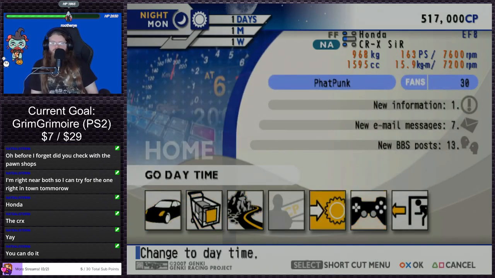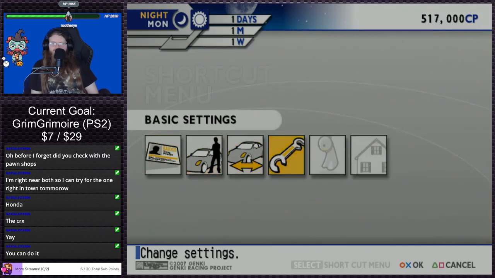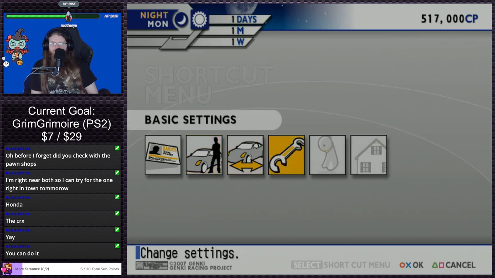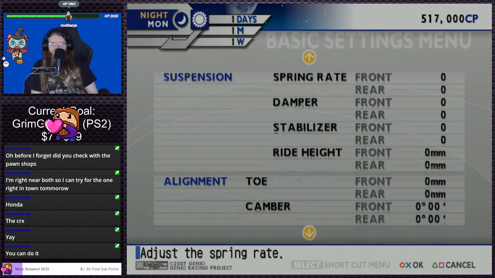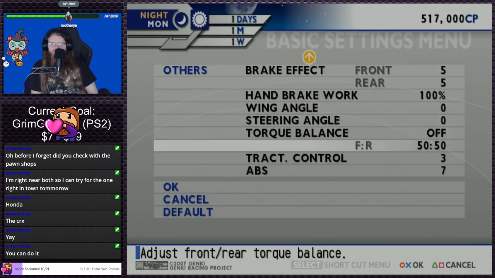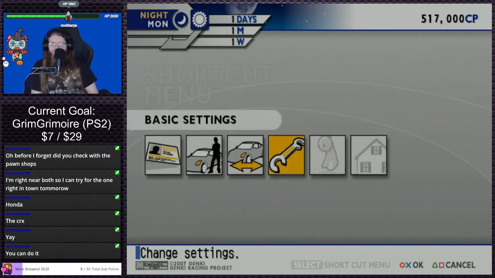I don't know how to check the BBS, though. I see there's 13 of them, but I don't know how. Not change car. I only have the one. Basic settings. Initial port. Oh, that's neat. Okay, can change a bunch of different settings. It's actually kind of nice that all that stuff's there, though.